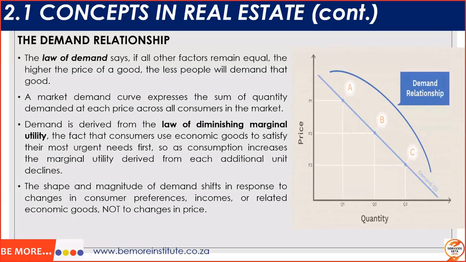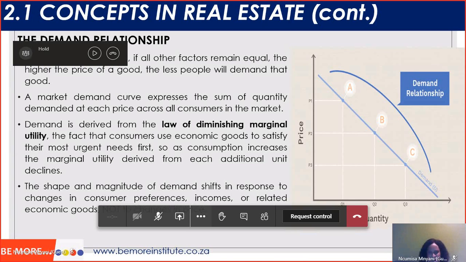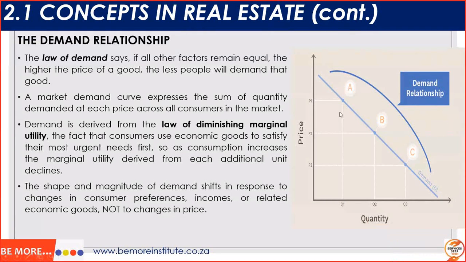But then as you continuously buy shoes, you have so many pairs in your wardrobe. You start thinking, okay, maybe now I should consider saving towards buying a car or something to that effect. So you've satisfied the need for shoes, and then you start looking at other things. So as you get your satisfaction out of a particular product, your demand also diminishes. And you're like, you know what, instead of spending my money on this particular thing that I have, let me just shift my focus and look at something else.